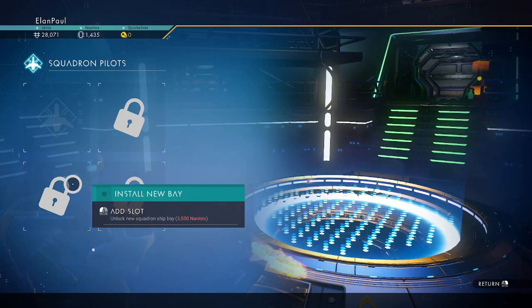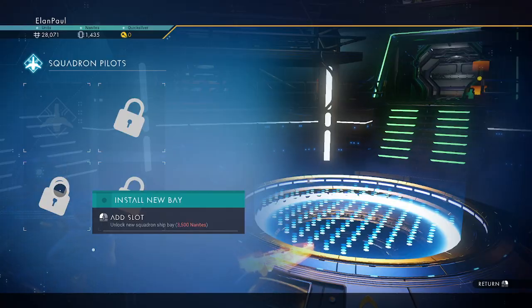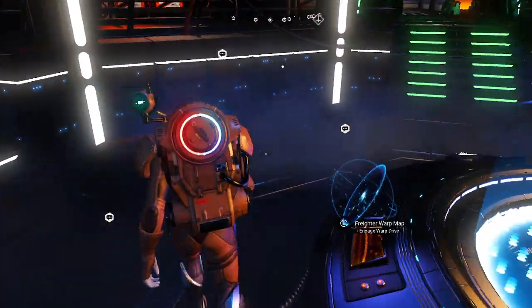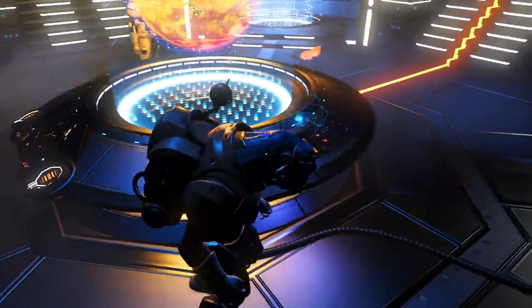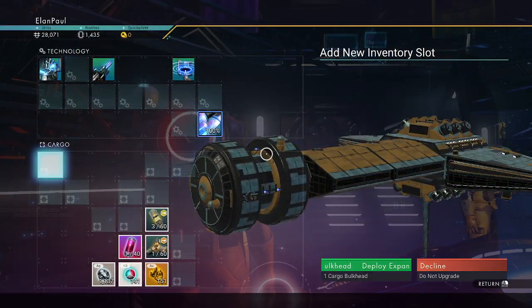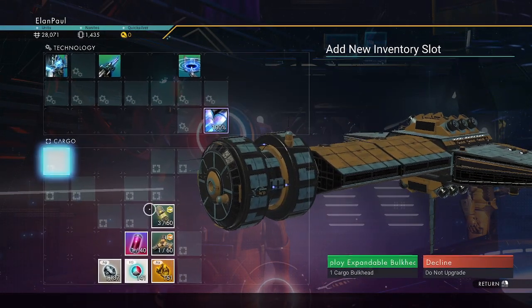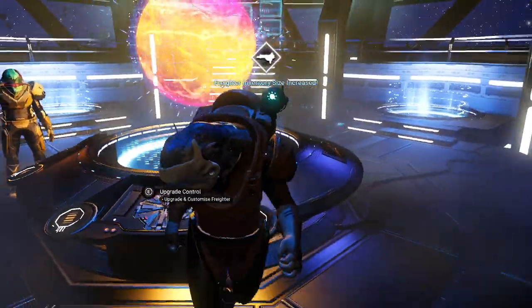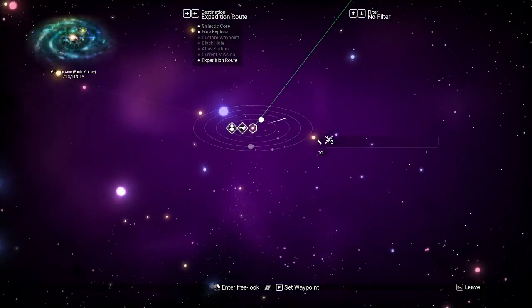3,500, and it says 3,500. This goes up to 7,500 later on after you get your second slot, so keep that in mind. Now I can go ahead and get somebody on my ship. While we're here, I'm going to add additional storage. We don't need it up there. I'm going to go ahead and put it here because that's a good place to put it, in my humble opinion.